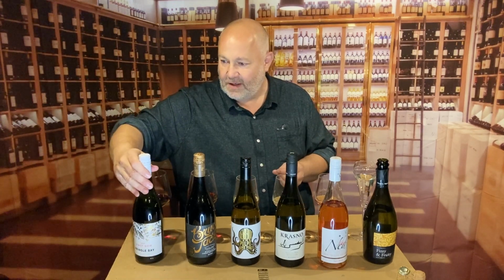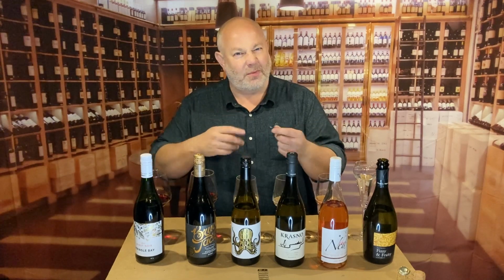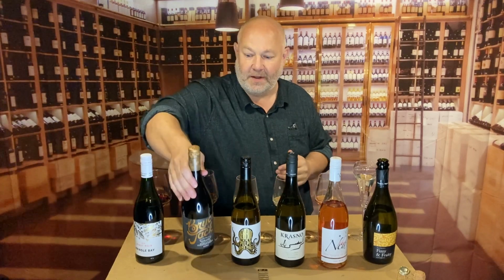13% in alcohol. So that's a really nice drinking wine, a really lovely wine. I always think that Pinot Noir is a great wine for Christmas lunch, because you've got so many different flavours on the table. What you actually want is something that's kind of adaptable. It's not going to be over dominant. It's going to work with a lot of different things. And that is your wine for that, £7.99. A lot of wine for the money.